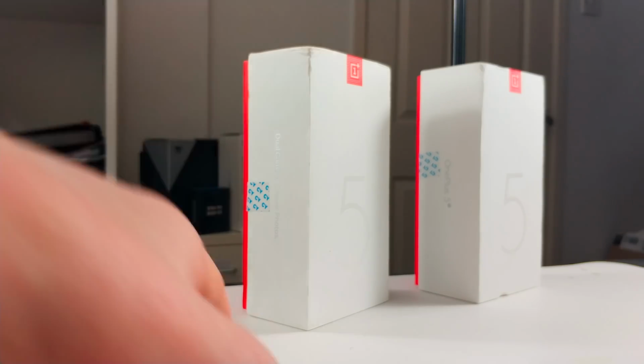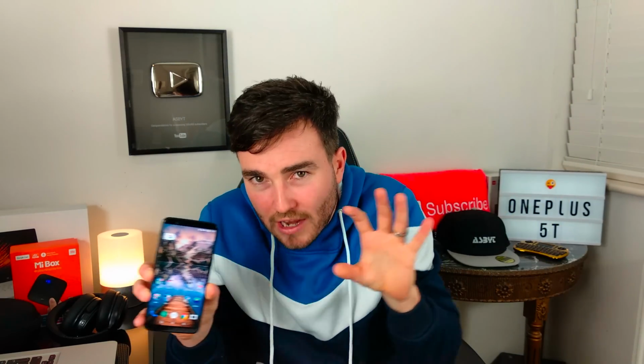In terms of the sound compared to the OnePlus 5, I have noticed as well, which is a slight improvement, when you are listening to it at really low volumes, you can scroll right down a lot lower than the OnePlus 5. So if you've got the 1 bar sound on the OnePlus 5, it's still pretty loud. So if you're trying to be discreet or you're trying to watch stuff in public, you don't really want people listening to what you're watching, then of course you're much better on the OnePlus 5T, because like I said, you can go a lot lower. It's that range again. The same with the screen, highs to lows. The sound as well for me is slightly stretched in terms of that range. So again, it's a slight positive over the OnePlus 5.